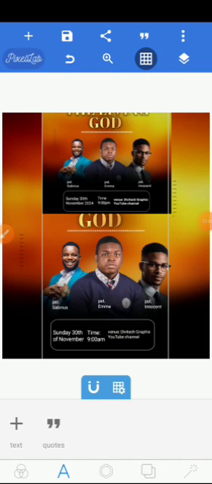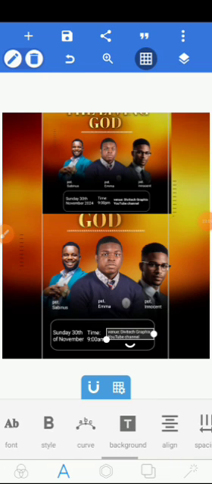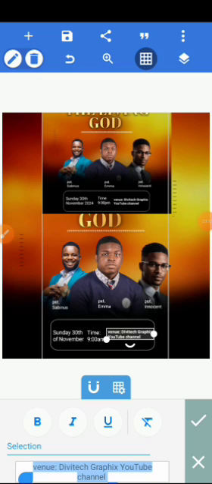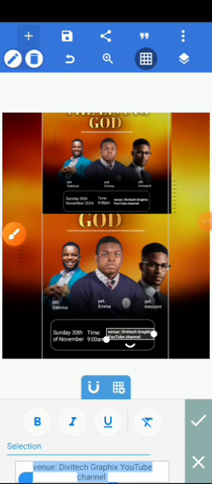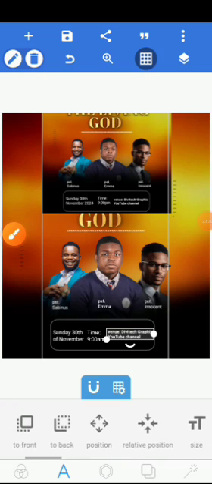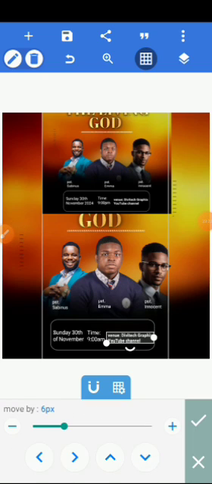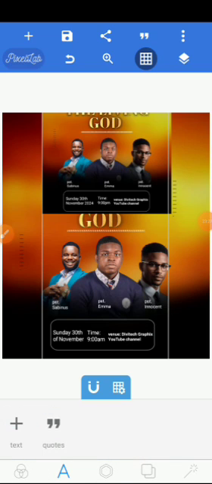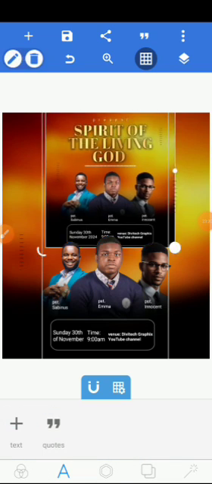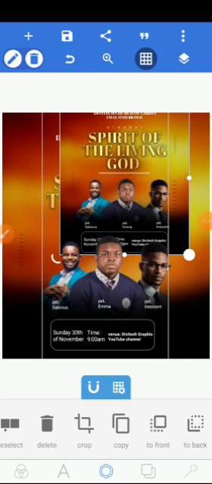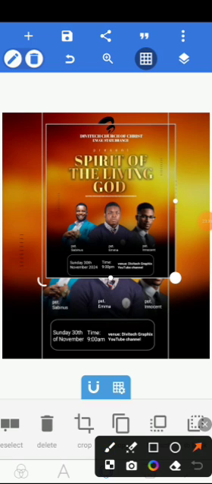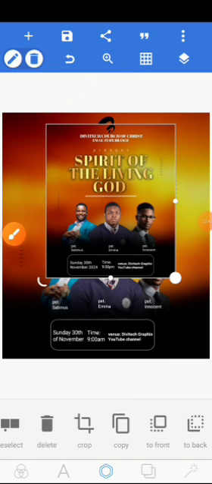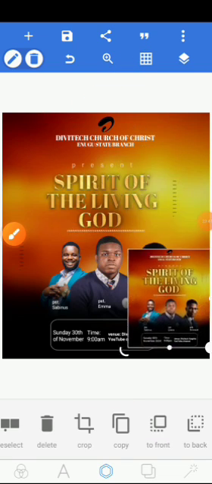Then this last one, let us give it a style so that it will be visible. Let's give it a bold style, so you have to click on this B. Okay, I think we're almost done with our design, so keep it like this so that it will be at the same level with other ones. All right, so this is just a simple way to design a church flyer, and I think we got everything correctly. So when you are done, you can now go and remove this grid by clicking on this. Then it will now be removed, and you can see it's exactly the same thing we have.